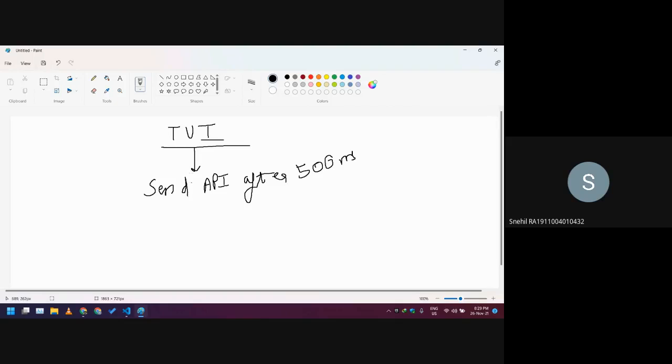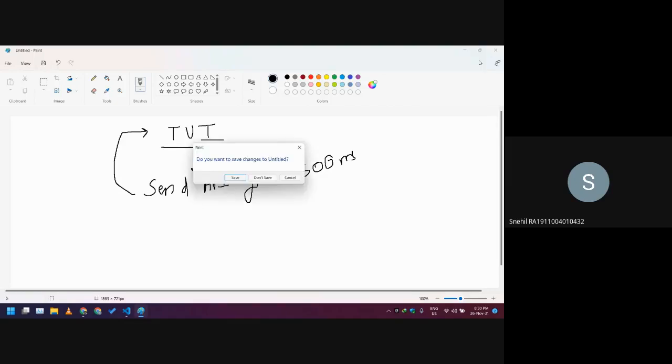But if before these 500 milliseconds another user input comes along, then we first cancel this timeout, and then create another request to send an API call after 500 milliseconds. Okay, so this is basically a feedback loop which will create the debounce behavior for us. The API call will go through after 500 milliseconds, but if under that 500 milliseconds the state changes again, we'll cancel that API call and send another one.